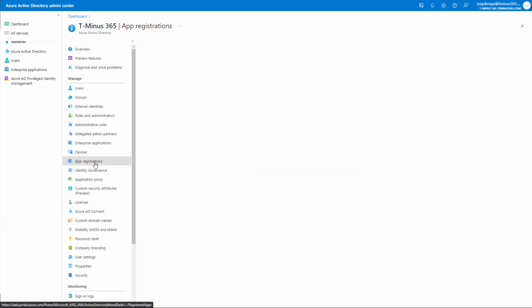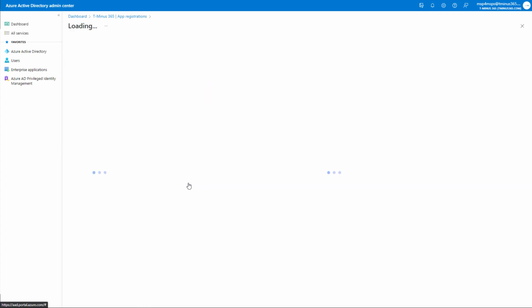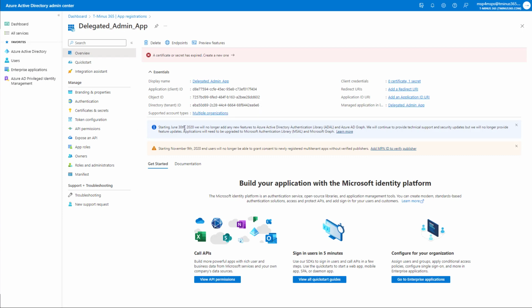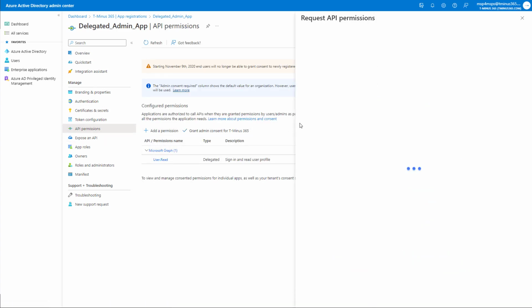So within your Active Directory environment, within your own tenant itself, you'll go under the app registration section here. I've already got one, but you can create a new app registration. Again, I'll link the steps for this below straight from Microsoft on how to set up the secure application model using this application registration. But at a very high level, what we're going to do in here is simply create the application registration, and then go under the API permissions, and add a couple here.